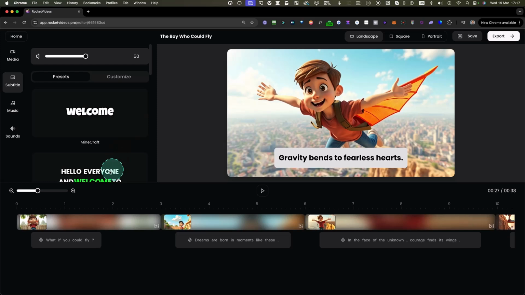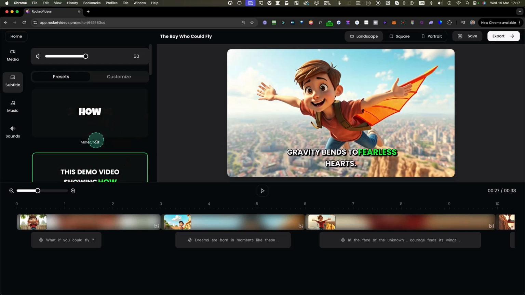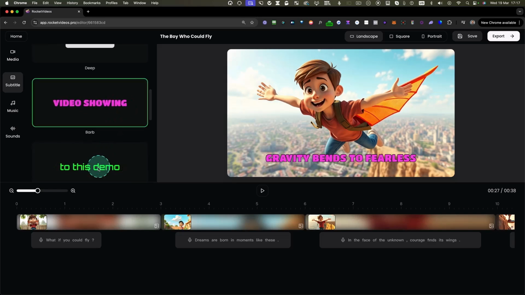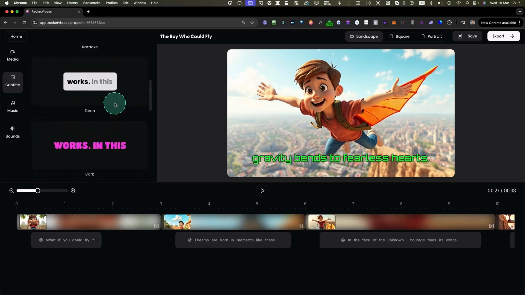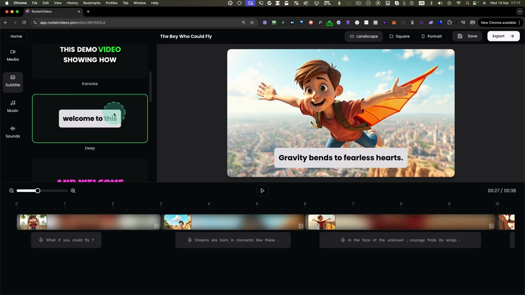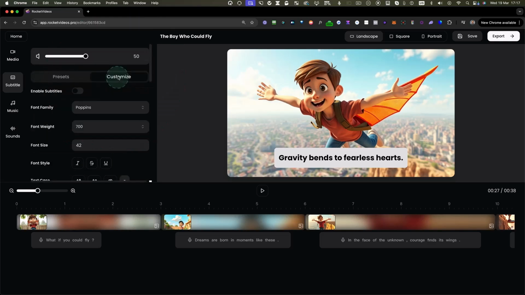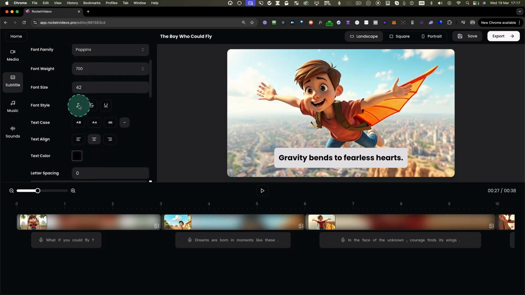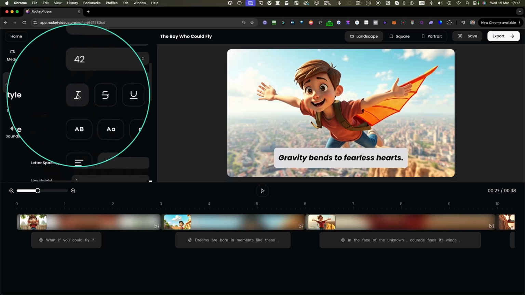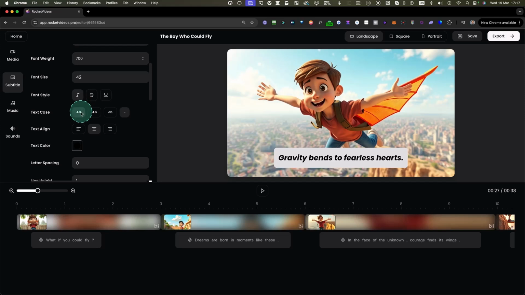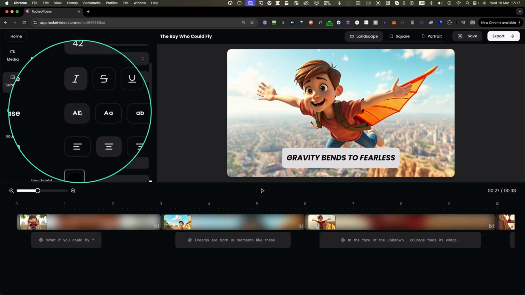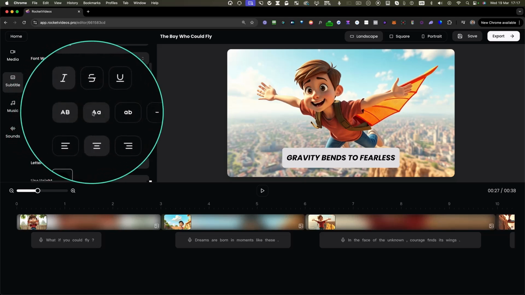So on this screen, you will be able to change the subtitles. So right now it's these subtitles, but you can change them here to the presets that we've created for you here, as you can see. But you can also change these subtitles. When you go up here, you can customize these. And here you can enable all the different options. You can set the font style here. You see that? You can make it underline if you like to. You can make the text case. You can set all to capitals, for example.